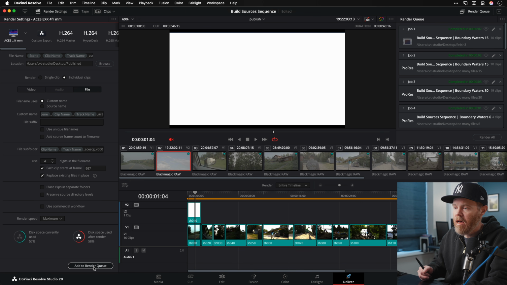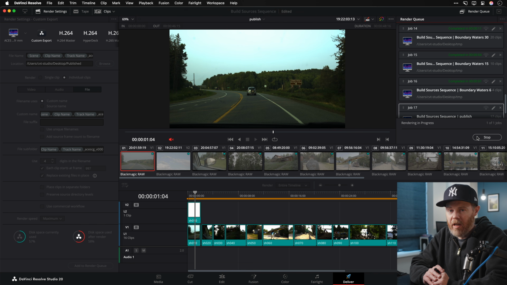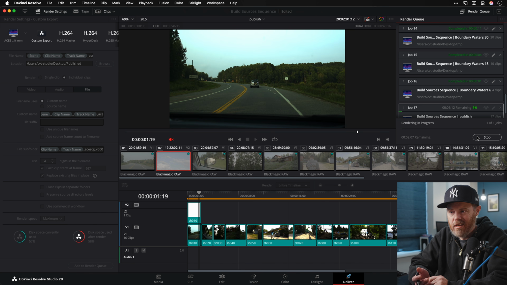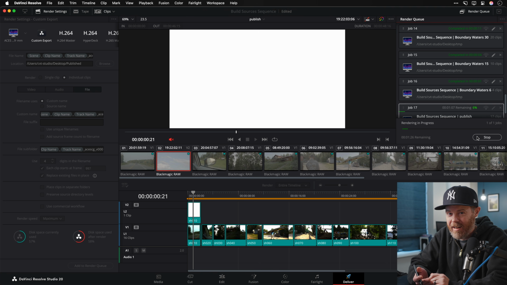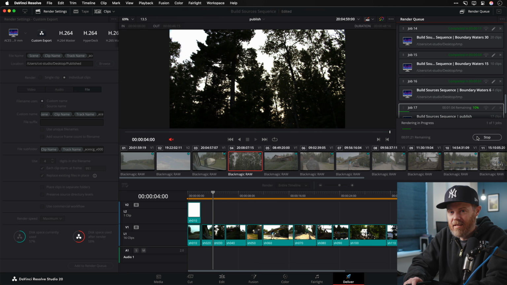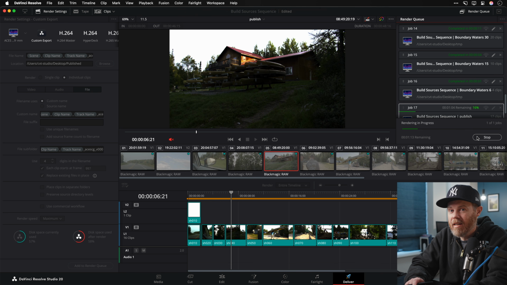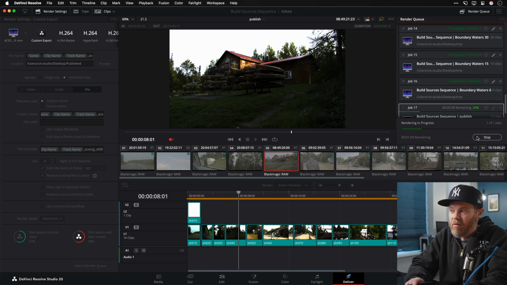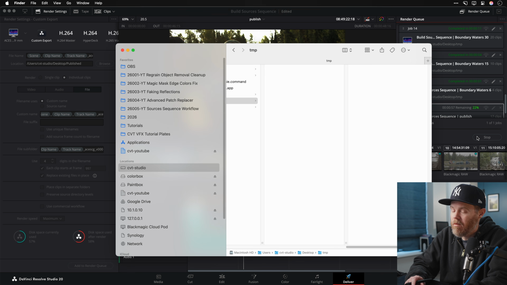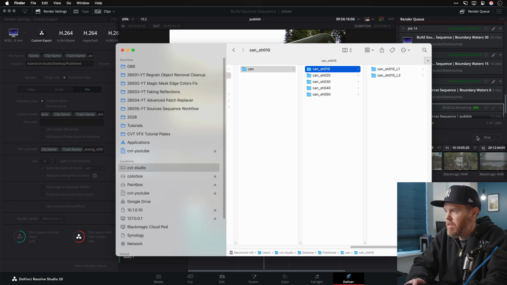Click OK, add to render queue, render it out, and this is actually developing all the RAWs into ACES_CG with the unique file names organized into folders that can easily be distributed to any colorist, any VFX artist, and then using sort of a master timeline to use remote grading, which we'll take a look at here next once these are all rendered out.